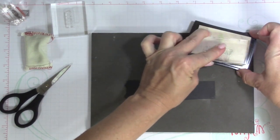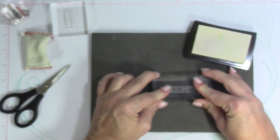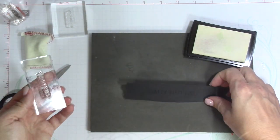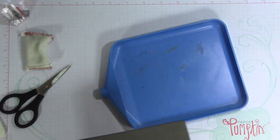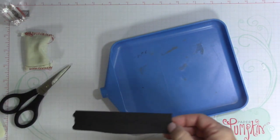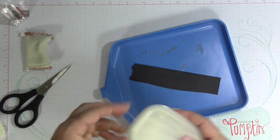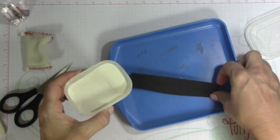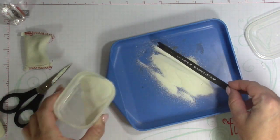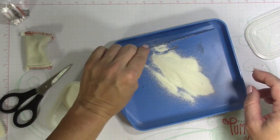I think that looks good. Okay, I did a good job on there, yay. Okay, I just use this little tray, this powder tray, to catch the embossing powder, and then this is just our white embossing powder. I just keep it in this little container, and you just sprinkle it over your stamped image.